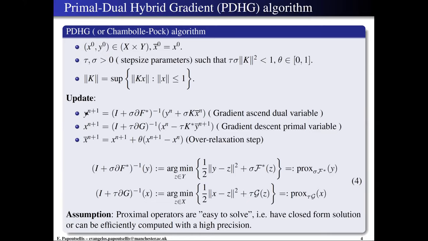The updates: we solve the primal and dual problems in the PDHG algorithm. The first step is in terms of the dual variable Y — this is a gradient ascent. The second is with respect to X, the primal variable — this is a gradient descent. At the end we have an over-relaxation step with respect to the primal variable. The notation involves the proximal operator: proximal of sigma of F-star evaluated at Y is this argmin problem, and the same for tau of G. The basic assumption for PDHG is that these proximal problems should be solved easily.